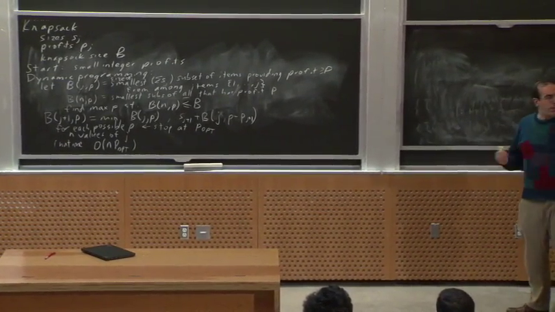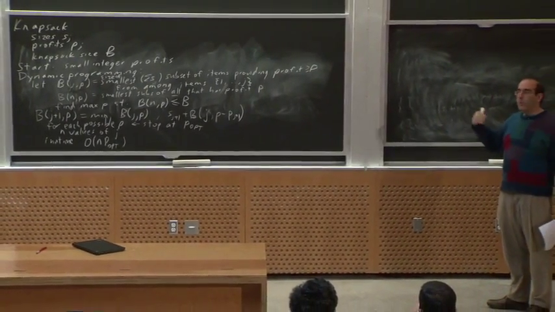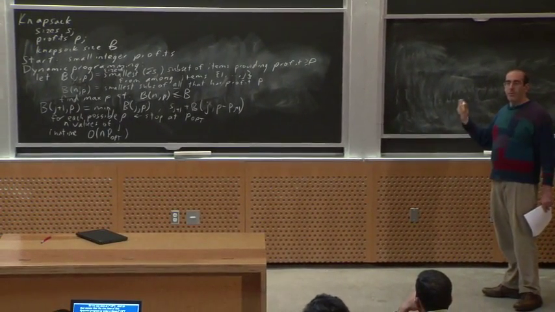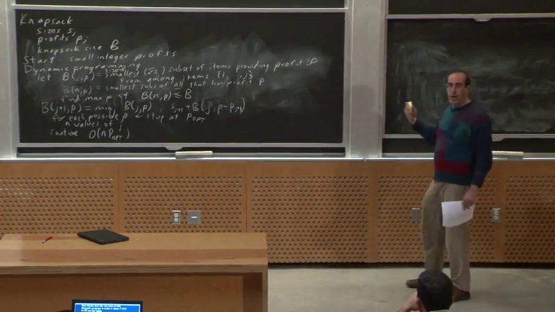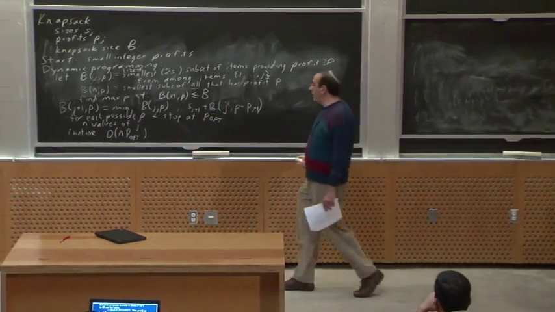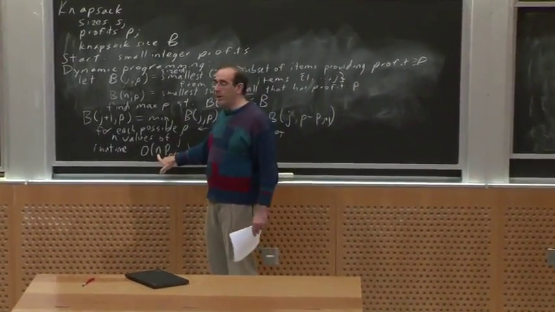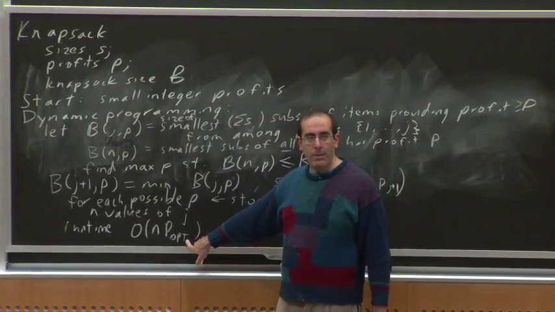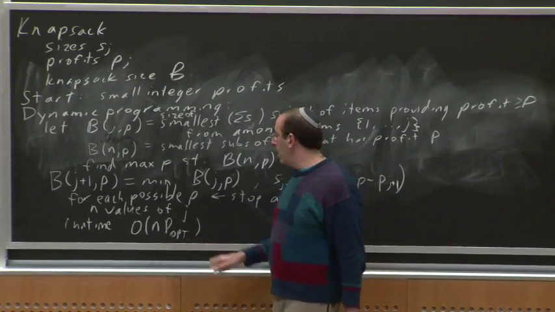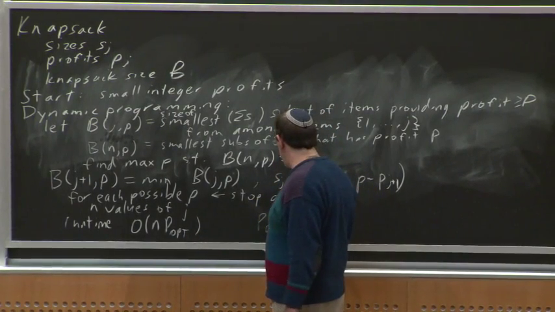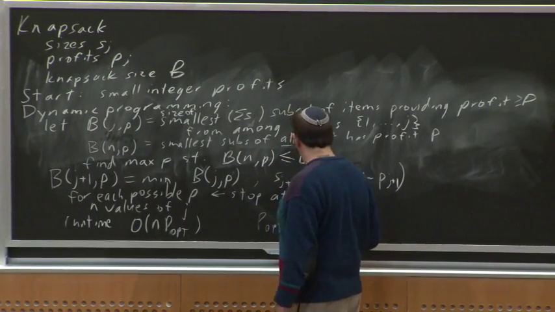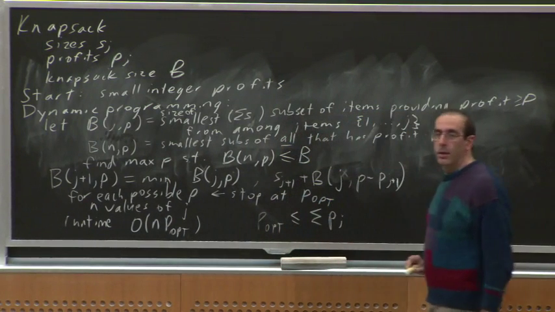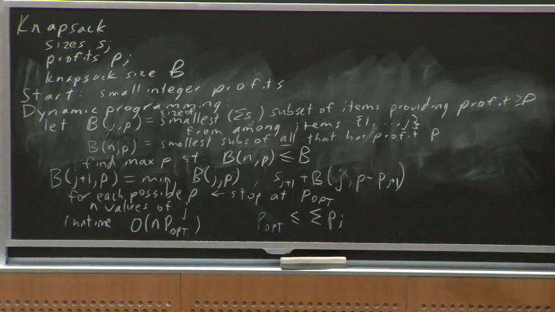All right, so is this dynamic program clear, how we solve it, why it gives us the optimum solution, and why it's polynomial time? But what is it polynomial in, right? Well, it's polynomial in n, but also in P sub opt, the optimum value of the solution. Notice, of course, that P sub opt is at most the sum of the pj's. So we can also just say that this is polynomial in n and the sum of the pj's if we don't want to talk about the actual optimum value.